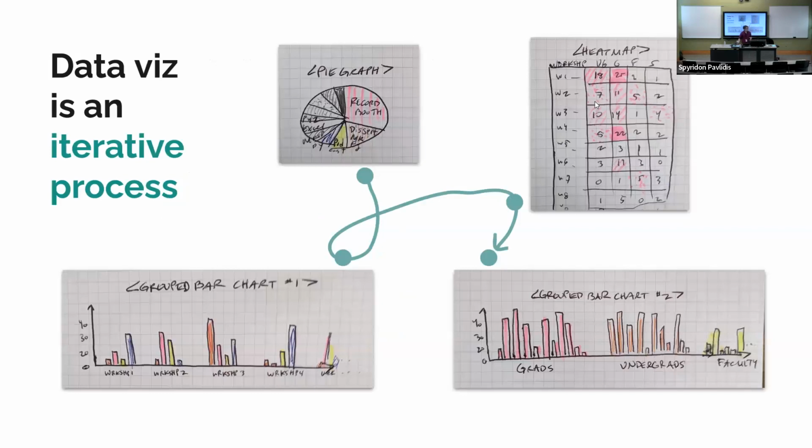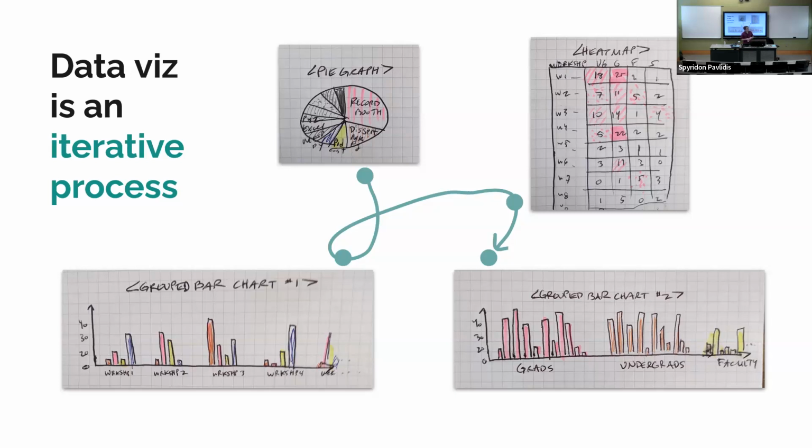All right, so data viz, much like research, is an iterative process. That's one thing we try to tell our students that are coming to these workshops, especially the introductory ones where you're just getting started out making charts for research: often the chart you start with is not the chart you end with. You will likely have to go back to the drawing board and keep trying and maybe tweak a couple things here and there, much like your actual research. So your research question might change depending on what sources or what background information you find, or it might not, and you might get lucky with the first chart.